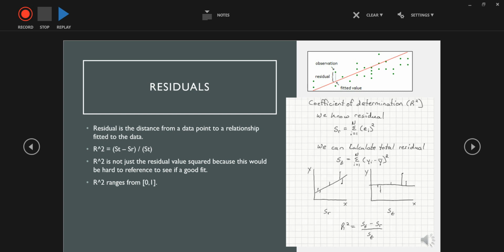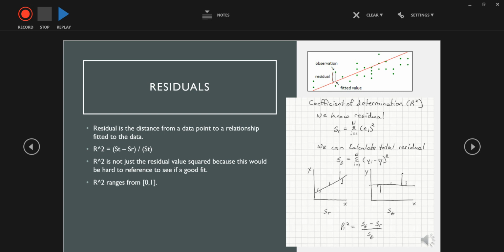All right, so the method that least squares uses is by maximizing the r squared value. So this is by using residuals, pretty much. So our residuals, if you look up here, is the distance between our fitted value and our observed value. So this is the data point, this is our fitted line. So that is the residual, the distance from our fitted line to there.